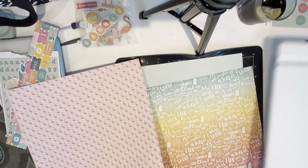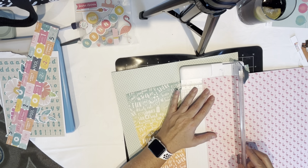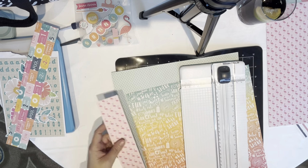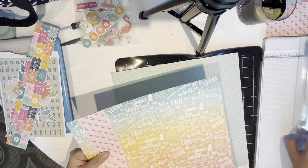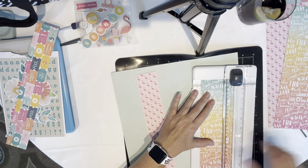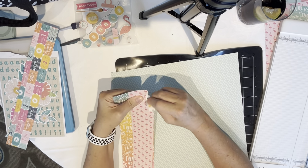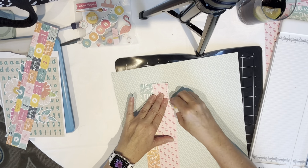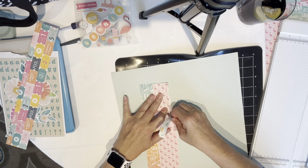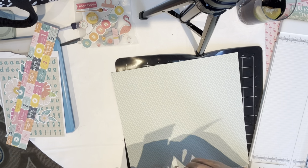Yeah. So I'm going to do some torn strips at the side. So I cut this one just at 2 inches so I have room to tear. And then I'm going to cut this one just over 3 inches. You can see I just nudged it over. And then I'm just going to tear both of them simultaneously, which is not that easy to do with this really nice thick cardstock, but I make it happen.